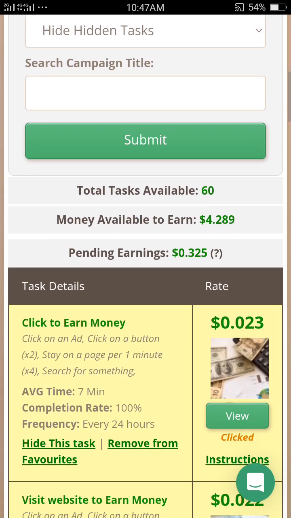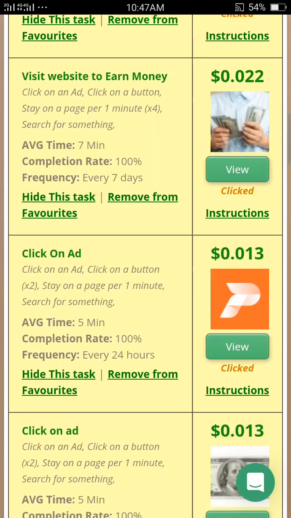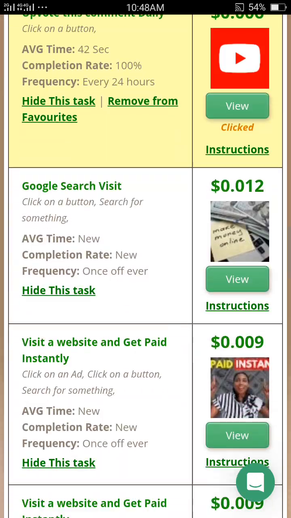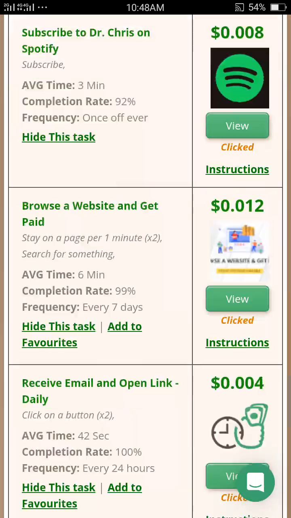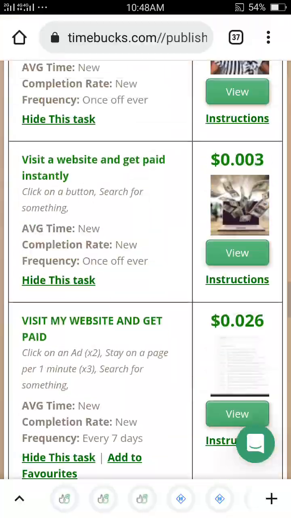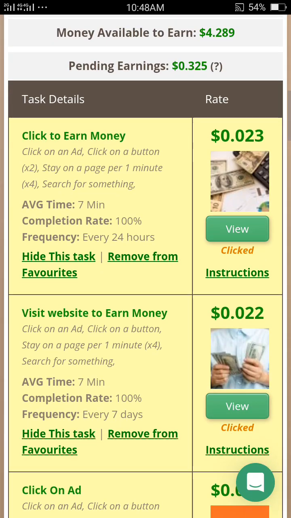Then you look here, you see there are series of tasks. These things are tasks, work you can perform. Different works here. We're going to pick one. Let's perform one. I'm going to take the first one here. Click to enter, where you see instruction.